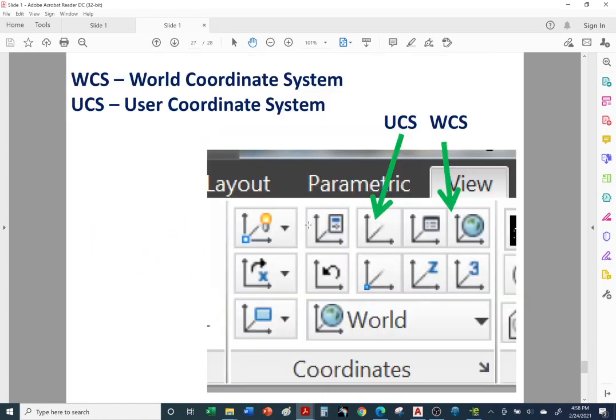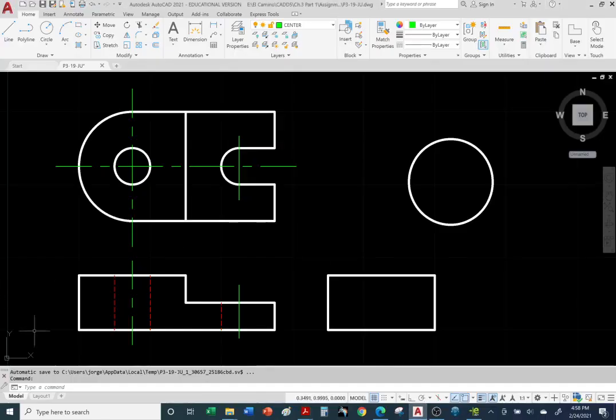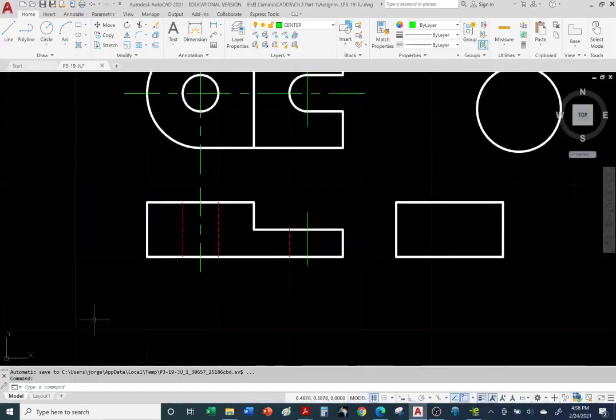Also, in part 2, we're going to be discussing coordinate systems. So sometimes you need to create your own coordinate system. Okay, so over here, once again, on the bottom left, where you see the red line and green line intersect, this is our world coordinate system. This is our 0, 0, 0, right? Our origin. You can create an axis at a different location. So let's say I needed to work on this view, and I needed to go off of this origin. Then I would place an axis here, and that's called a user coordinate system.